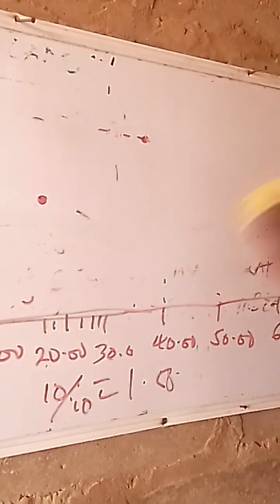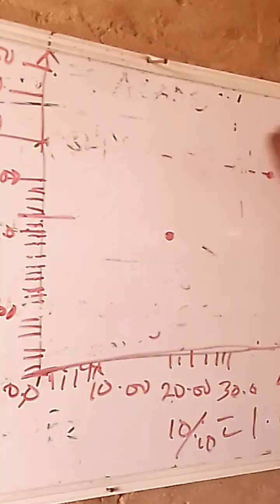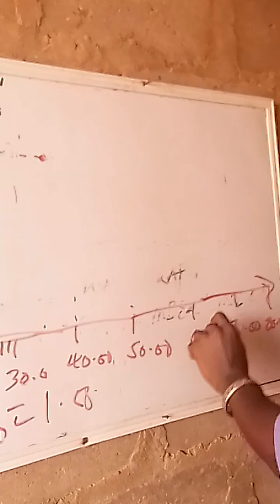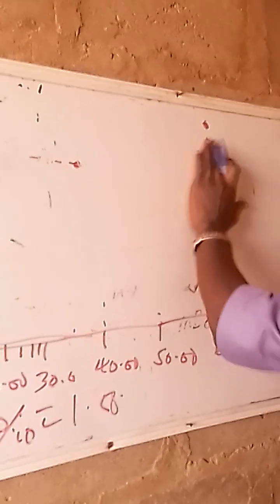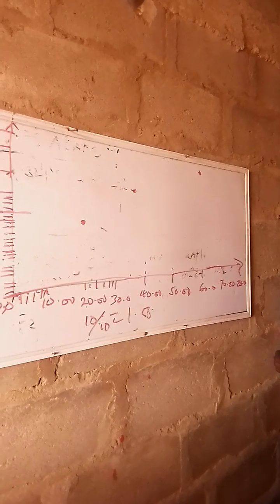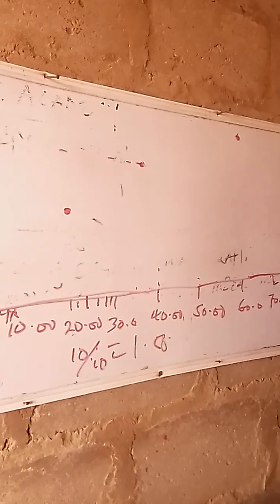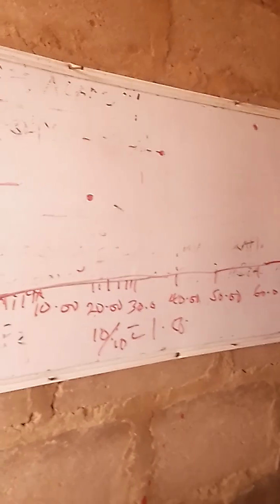30 to 60. Note that. 30 to what? 30 to 60. Where is 30? This is 30. To what? 60. This is 60. Please don't make a mistake. You put what? Your dot. I prefer dot, because the examiner will easily know that the line is not really touching the point. So now, maybe up to 4.